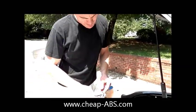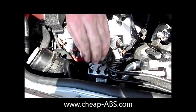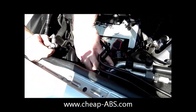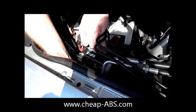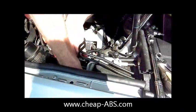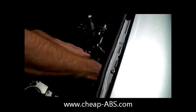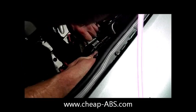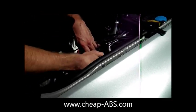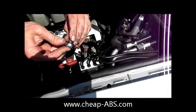Where we left off, we had broken free the top two screws and now we are removing the bottom two that were hidden. To do that, we had loosened the pump so we can pull it back a little bit, and you just have to feel around down in there to find the other screws and then break them free with your wrench. The one on the edge you should be able to see if you are pulling the module out. Once you've broken them free, go ahead and screw all four screws off.